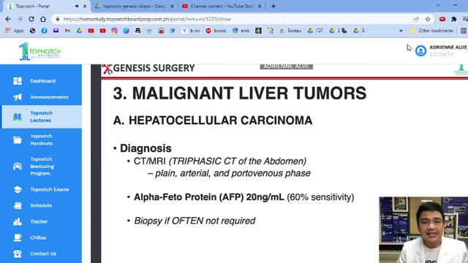Di ba? Kasi medyo mahal din ng CT scan. It's not helpful for our patients if paulit-ulit yung test. That's why if you get the chance, do what is right, do what is appropriate para isahan na lang. Okay? So triphasic CT of the abdomen or the upper abdomen. And at the same time, if you have high index of suspicion that it is HCC based on the history and physical exam, you could already request for AFP or a tumor marker for alpha-fetoprotein.